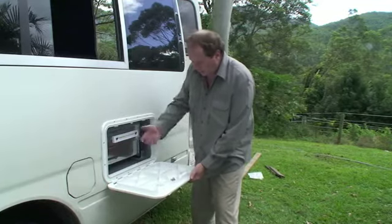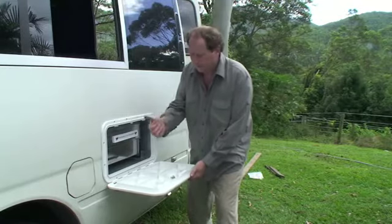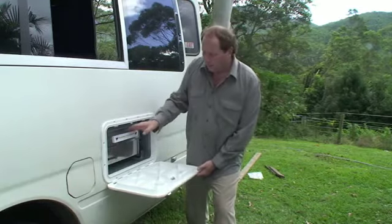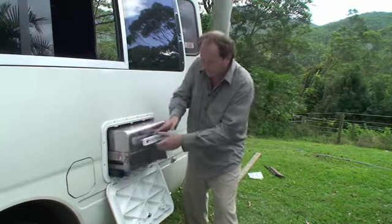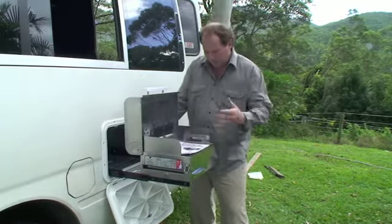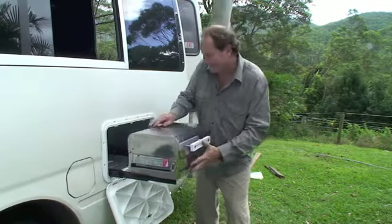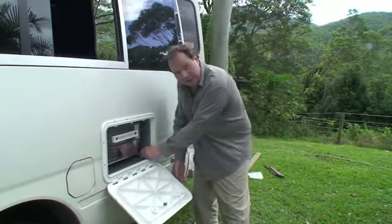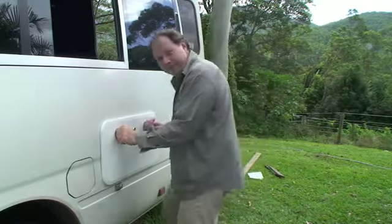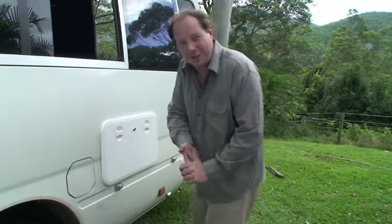And there we have it — all fitted. This one's called the Bushman; there are other sizes as well. It slides in, it slides out — put your steaks on, eggs, tomatoes, onions, crack a cold beer. I love the idea of getting out and about, pulling up anywhere you like, any time, day or night, and pulling out your barbecue. Quick release of the pin, it slides out, little clips on the side, open up your barbecue. Pop it down, slide it in, don't forget the safety latch — that stops it from trying to vacate the vehicle. Close it up — fits snug as a bug in a rug. Get on the road, talk to the guys at Sovereign and get hold of your barbecue.